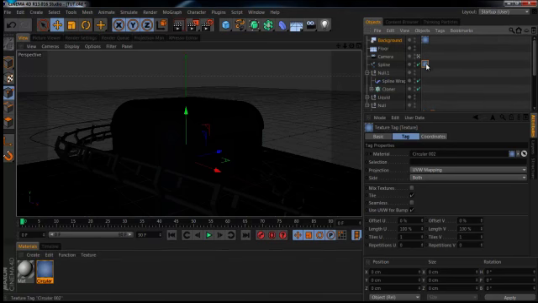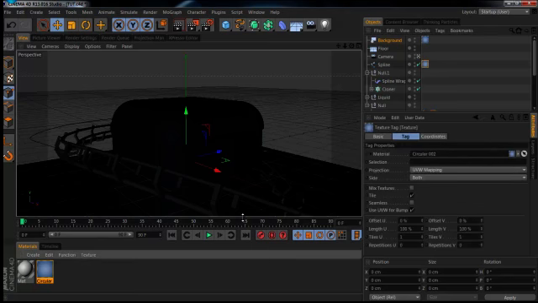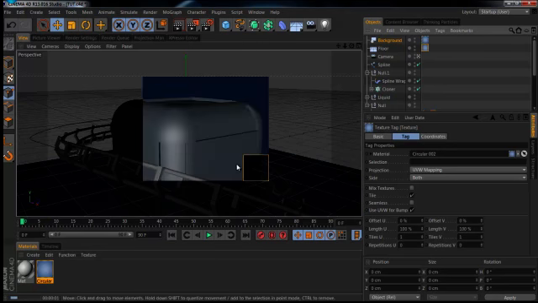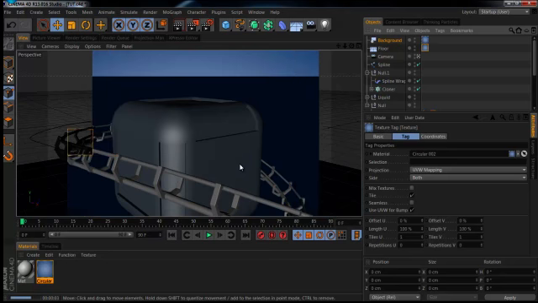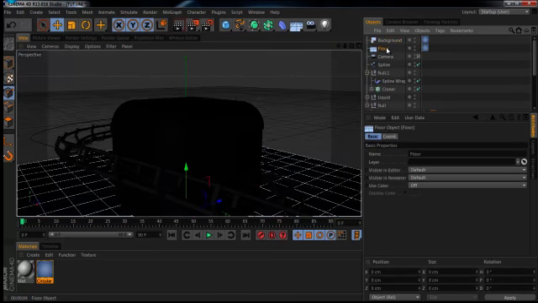Sorry, not the spline, but the floor. So the floor, can you move there? And then maybe if I try to hit render and see what the heck is going on there, just have that. All right, the next thing to do, I think I'll just go with the easier way to do it.